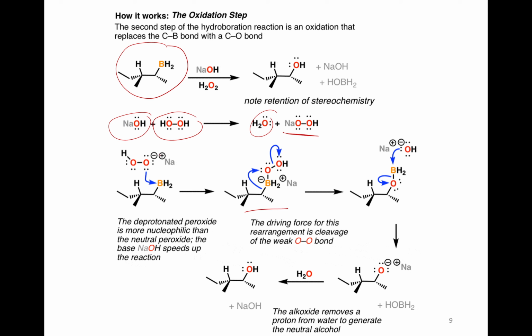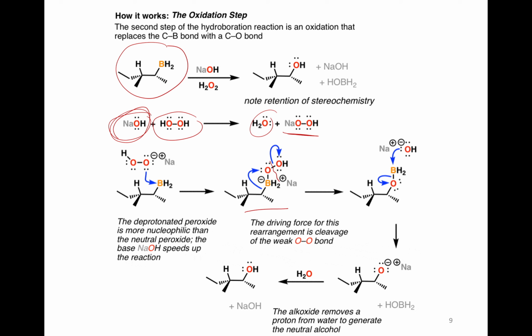So here the peroxide is deprotonated in the presence of sodium hydroxide. That's why we have sodium hydroxide, so we are using base here to make it more reactive, right? After this, the driving force for the rearrangement is the cleavage of the oxygen-oxygen bond here. So rearrangement will take place.